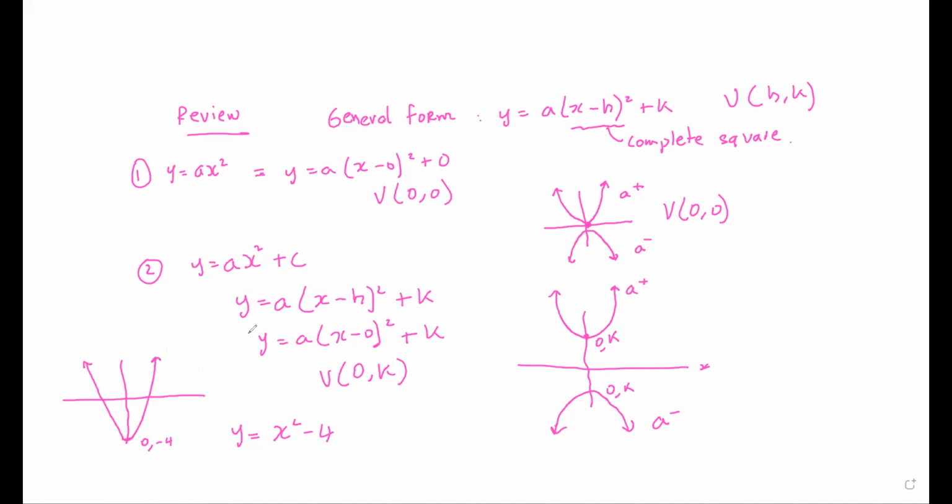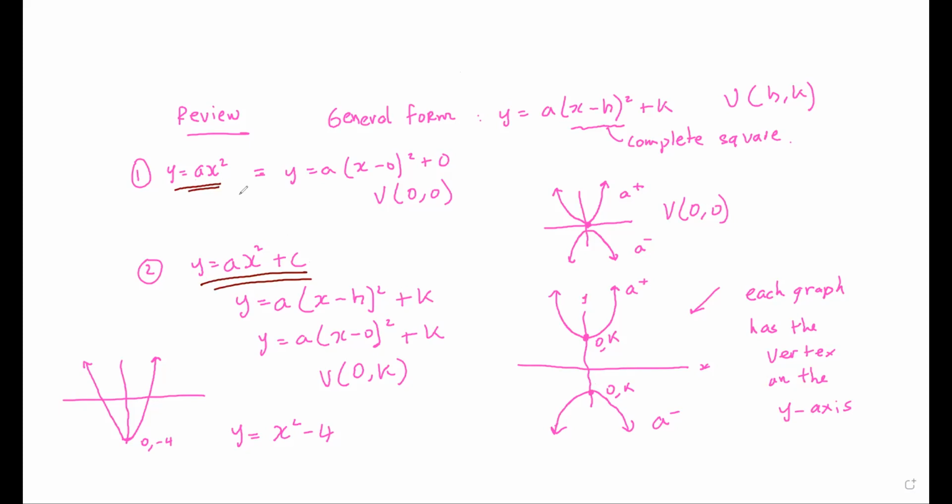All of these graphs have the vertex on the y-axis. So that's the y-axis. The vertex is always on the y-axis for this kind of graph here. Can we underline that in a different color? This one here. And that's your first one.